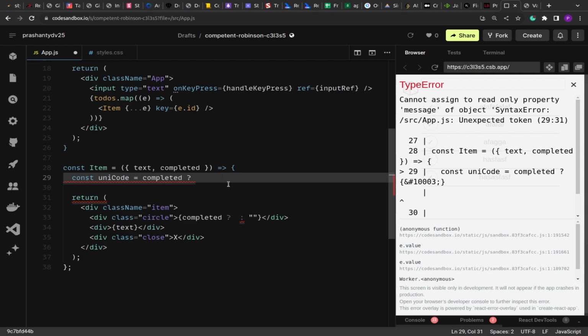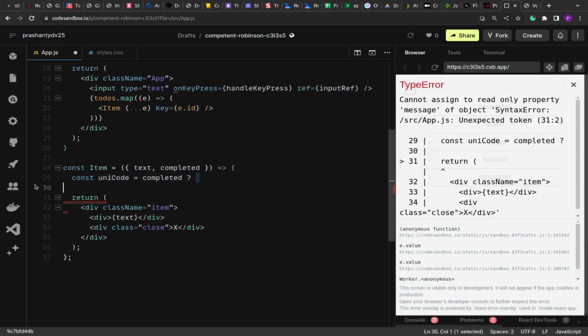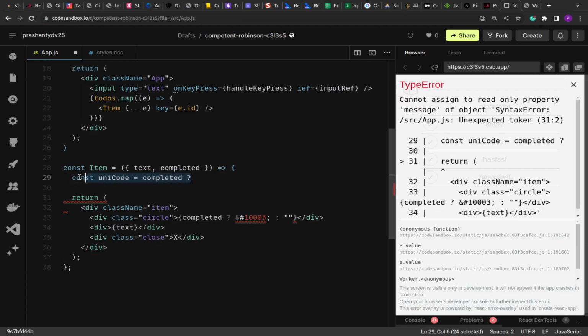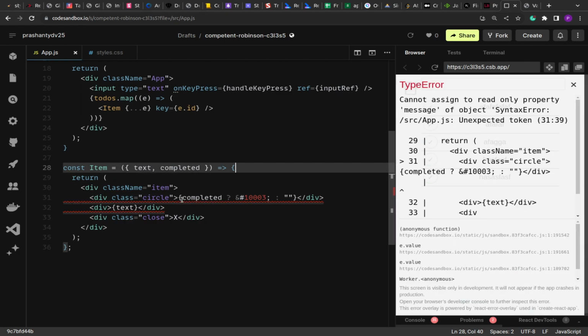This we cannot pass as it is. And here also we cannot set. Let me remove this. Let's replace this with the text.